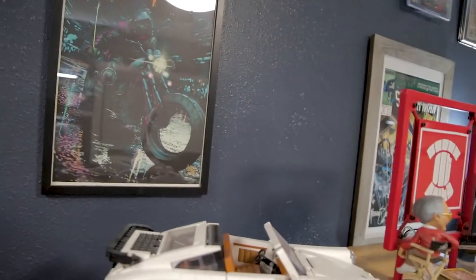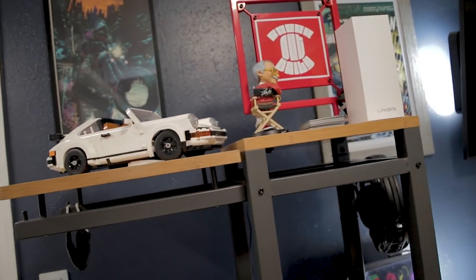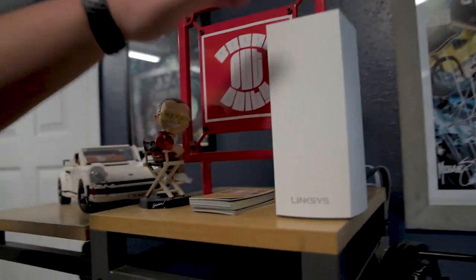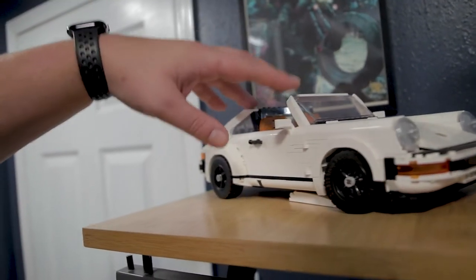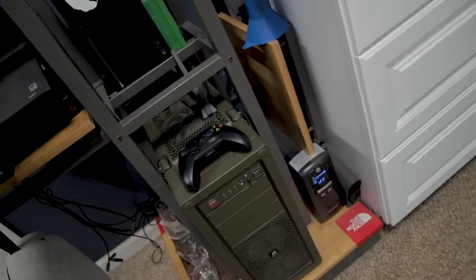We have X-Men number 16, signed by Stan Lee, in a 6.0. Daredevil number 597 — the DeMasi/Shattered — signed by Al Milgram and Mike DeMasi. Spawn 300 signed by Todd McFarlane. Spawn number one signed by DeMasi. Right here is another Ben Harvey — that is the Last Run In Toy Biz exclusive. I can't find the book for whatever reason, so if you've got an extra copy, let me know. Down here is a rack — flip it over and it says North Face, but facing forward it says Breakout Daily. Wi-Fi systems, Pokemon cards I got in a package, a little Stan Lee figure, and a Porsche my wife built via Lego for my birthday.